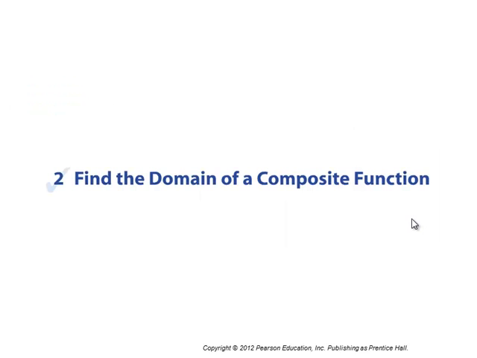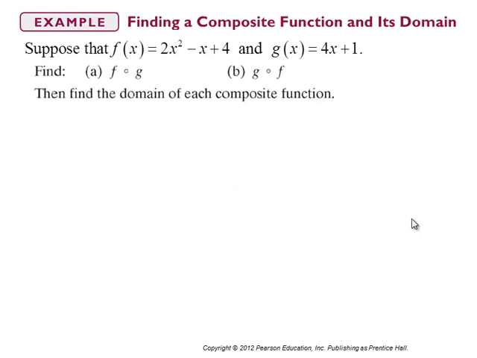Now let's talk about finding domains of composite functions, just like we want to be able to find the domain of any function. When we analyze functions, that's one of the first things that we ask. What is the set of allowable inputs? Now, it really comes down to, if we're taking the composite of f with g, we need to first take a look at the domain of g, the innermost function.